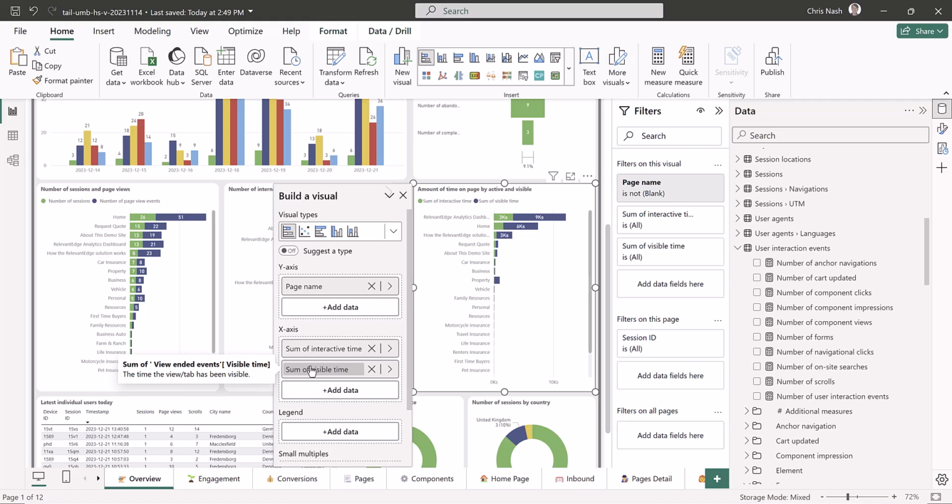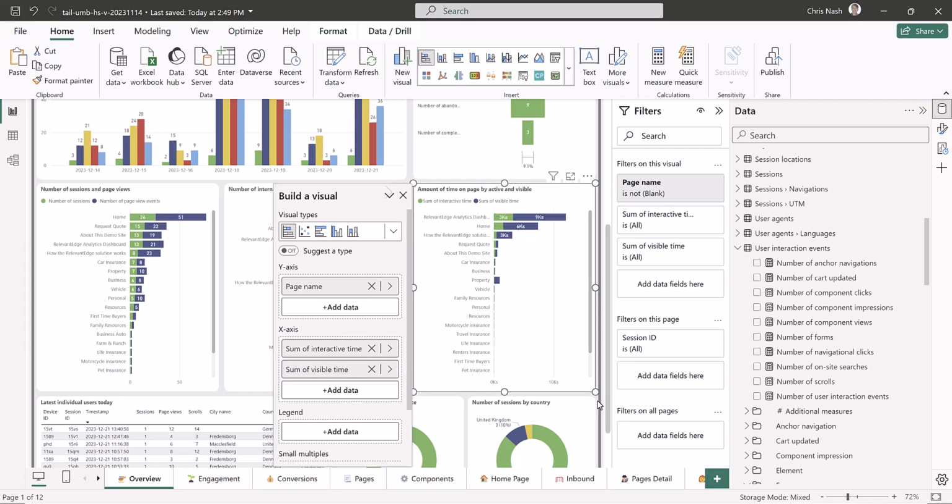Essentially, we're looking at pages where it's visible through the viewport, and also there's interactivity with scrolling, clicking and moving the mouse. So that's also the interactive time.